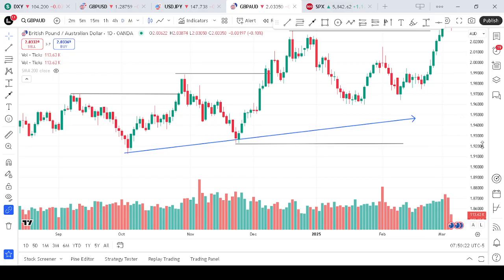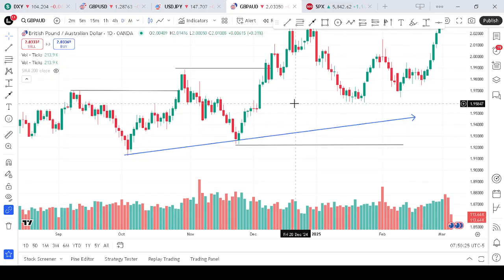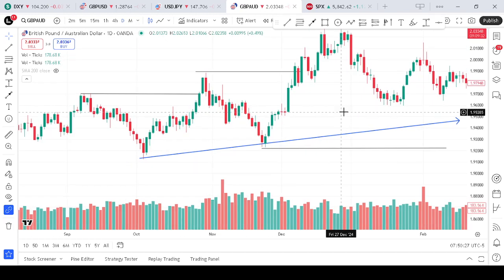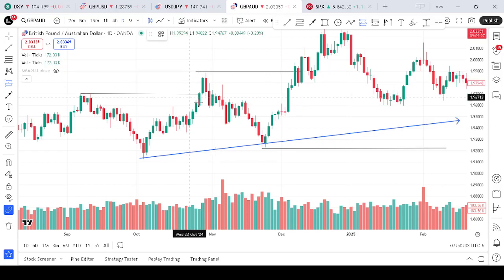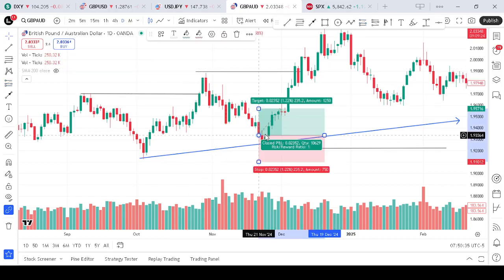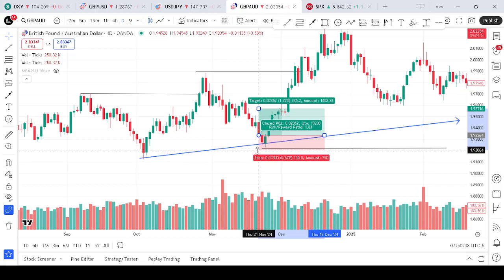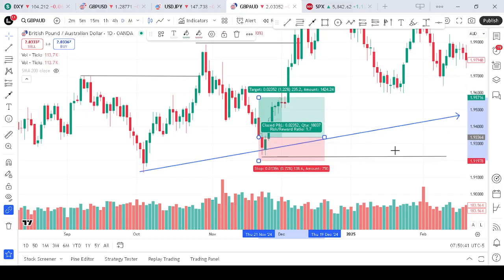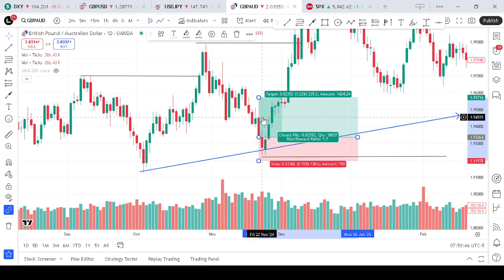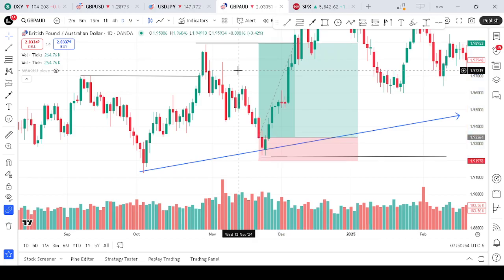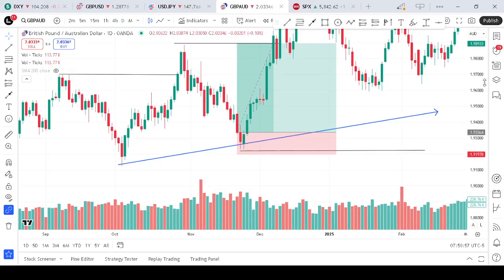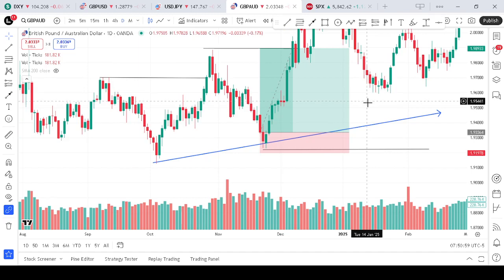We have to always calculate our position size based on our account equity and the distance to the stop loss area. If we are to enter a trade at this point, when the market broke this structure and came to retrace, we have to calculate our position size that will suit this stop loss, this 138 pip stop loss, in such a way that we are not risking more than 1 or 2% of our trading account, and our profit target will be a good zone. We would gain tremendously from this trade.